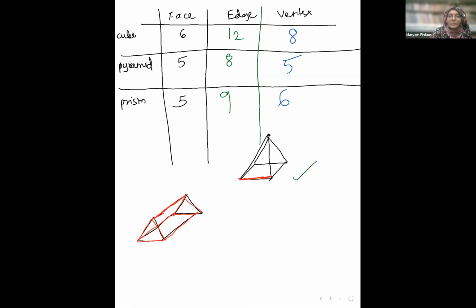Now let's go towards how we build it. If you have to build it out of paper or cardboard, how would you build a three-dimensional figure? We usually need figures like cuboids and cubes, right? So we're gonna first see how to build a cuboid. Or before that, let's see how to build a cube. Have you ever built a cube, like a cube box? Yeah. How did you build it? How did you make it?